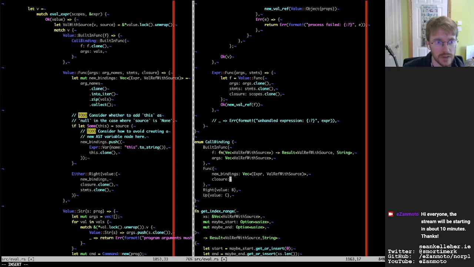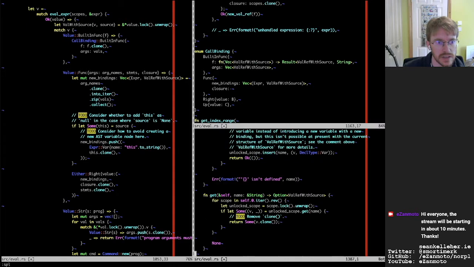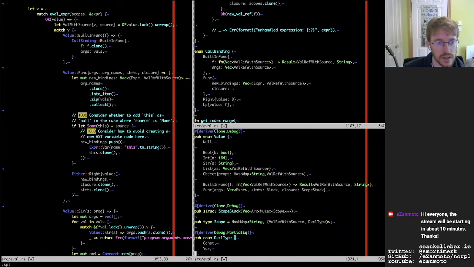So then we'll have closure. Where does that come from? That comes from the function itself. And so that's a scope stack and statements. Essentially what we're doing is kind of cloning the value, because it likely exists in some scope, and we can't keep a reference to that because it's within a mutex.